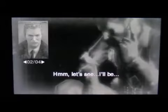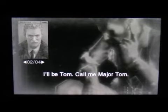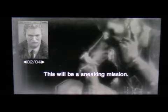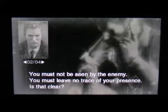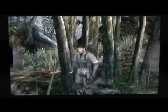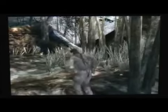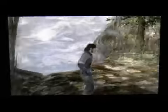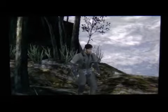And that's us out of the plane. Heading towards the ground. And we've been given the name Naked Snake as we head off into our mission. Okay, so we're finally down as Snake and operate the camera quite easily with the buttons. See, it looks pretty impressive.